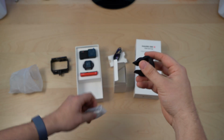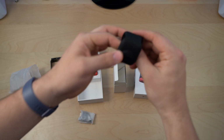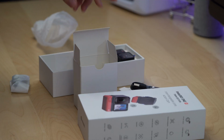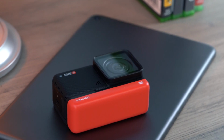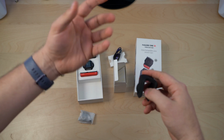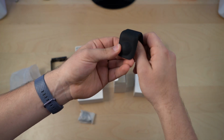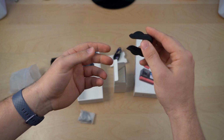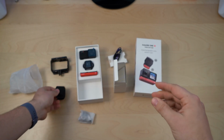Otherwise, here you have the dual lens cover, which is a very important thing. Unlike the standard single lens right here, which you can just set down facing up, the dual lens is always going to be one lens down while the other lens is up. So it's very important that you have this lens cover on pretty much at all times, so you don't scratch it, of course, and then affect your image quality.